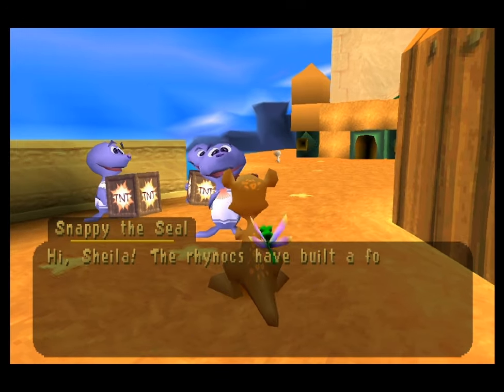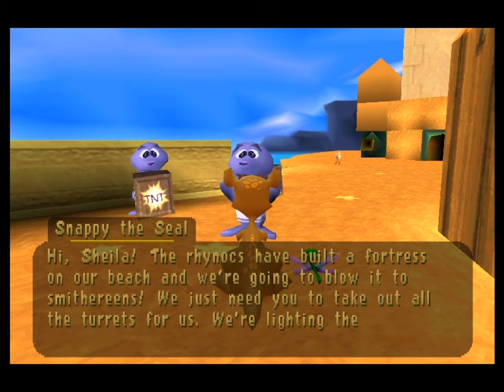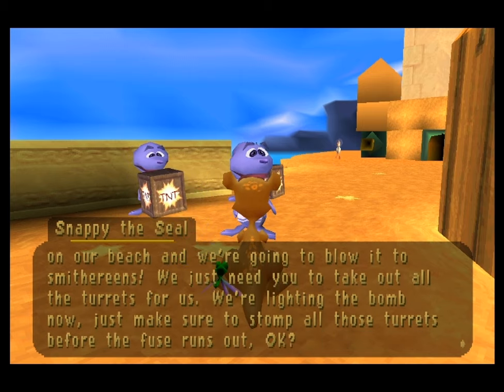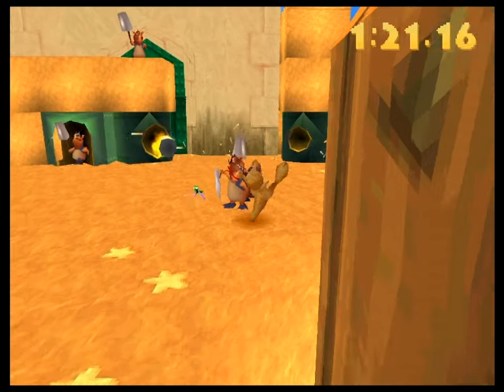The Rhynocs have built a fortress on our beach, and we're gonna blow it to smithereens. Hell yeah! We're gonna take out all the turrets for us. We're lighting the bomb now. Just make sure to stop all those turrets before the fuse runs out, okay? Time limit, destroy everything. Got it. These guys are here too. There we go.